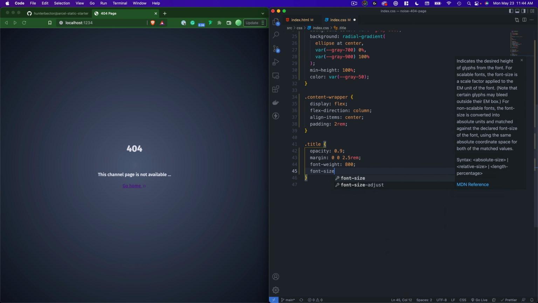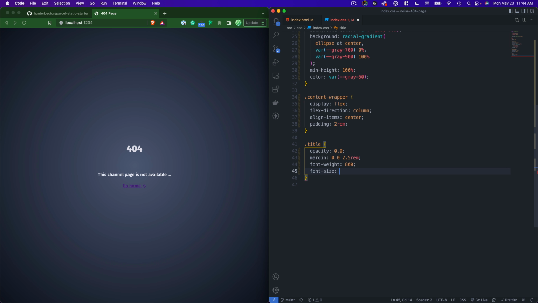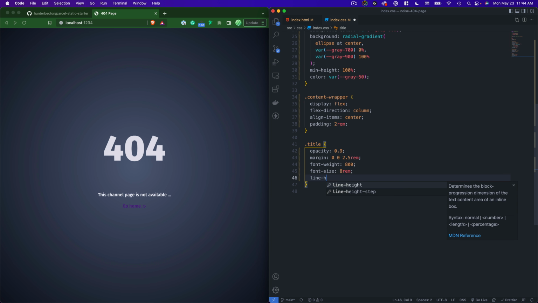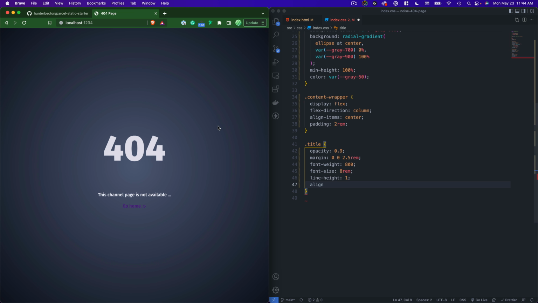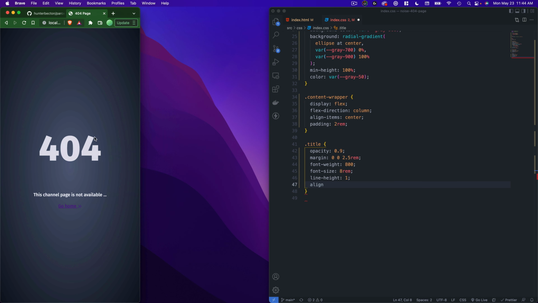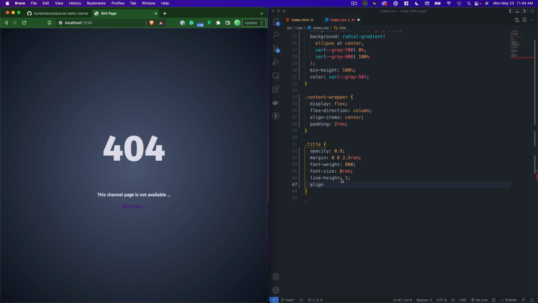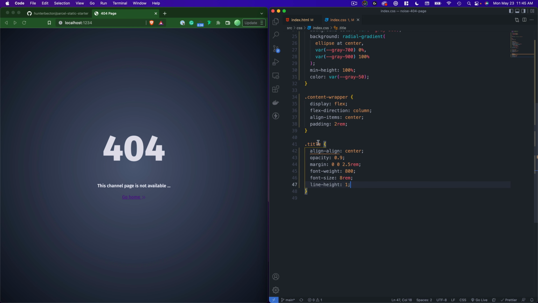So let's go change now the font size. Now in our design, it's 128 pixels. So this is about 8 rem. So you can see that by saving that, it gets a lot larger. We'll set line height to 1. And we also want to set text align to center, because right now, if we made this smaller, it's a little hard to see, but it's easier to see on this one. The text won't be centered. So we need to make sure that it is text align center. And for some reason I messed that up. So it's text align. Okay.